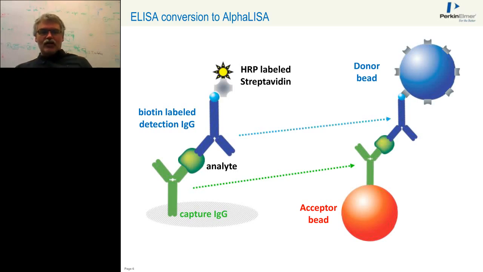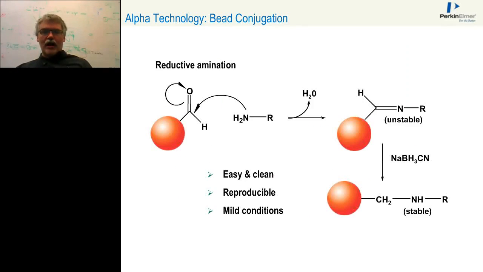On this slide, you show that creating the bead, especially the acceptor bead, is actually quite simple. You don't need complex chemical interaction or activation of the antibody or anything. It's just a mix and wait technology. You just put the antibody along with the acceptor bead and a mild reducing agent to obtain an amine bond between the antibody and the bead.